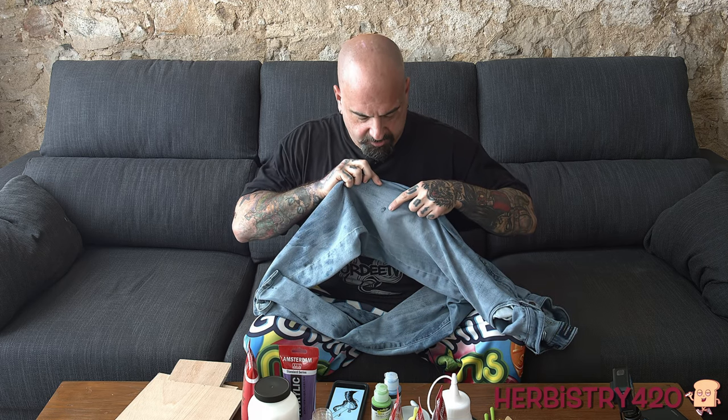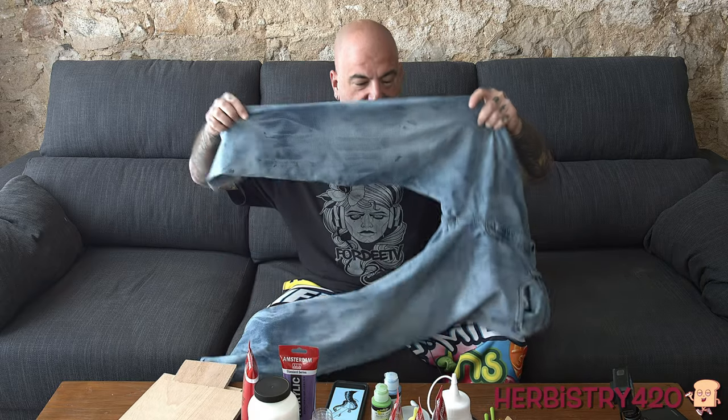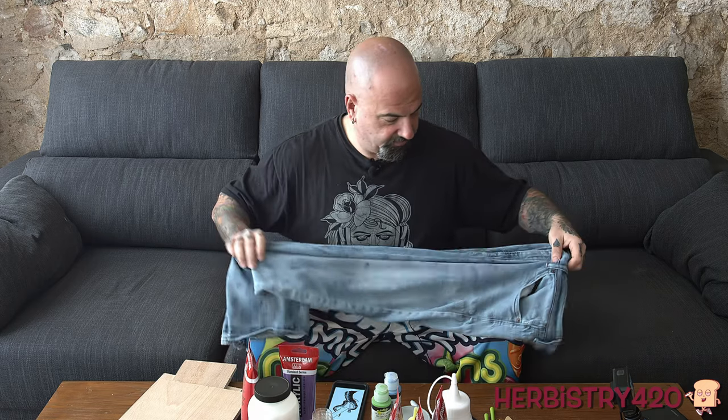I mean, this is still lighter than it originally was, but not as light as it got in other places. These little marks right here are from paint because I paint and I get paint on my clothes sometimes, and I don't worry about that. But they are much more pronounced now that this thing has been bleached.